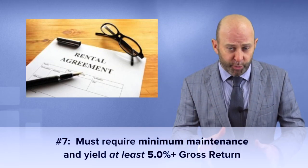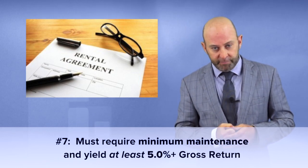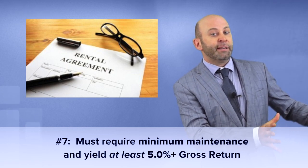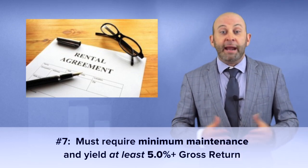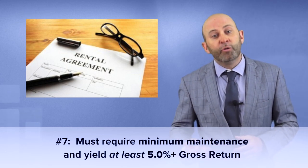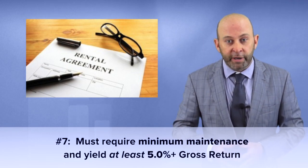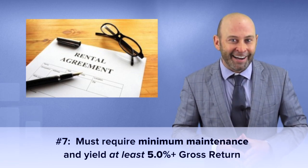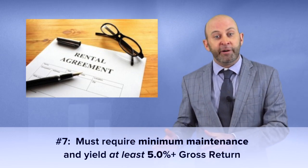Rental returns are also important. We need to design properties which are going to appeal to the rental market. Now let's imagine you had house A, which wasn't such a pleasant house, and house B, which was built for an owner-occupier, and a tenant came along. They would naturally be first drawn for a little bit more to the better home. And let's say we got an extra $20 a week, providing them a comfortable environment to live. I think most people in this day and age would actually spend their money on a nice experience over a cost benefit.